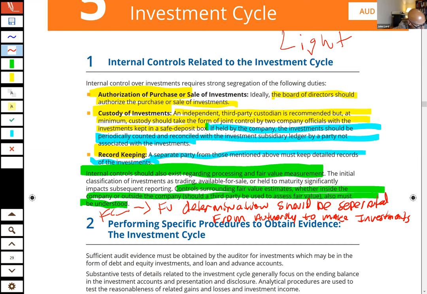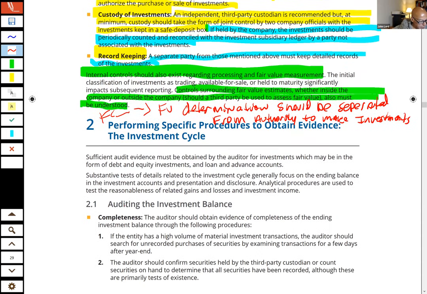Okay. Now you come over and they start to look at completeness, and they say that we should look at transactions a few days after year end. And it's like, well, what transactions after year end? The transaction that they're talking about here is, well, I should probably put the words large cash disbursement. Okay, maybe there was some sort of ability to have a delay in actually settling up and paying for a security that was purchased before year end. So you'd be looking for a large cash disbursement after year end to see if there should also have been a discussion of some sort of investment coming in.